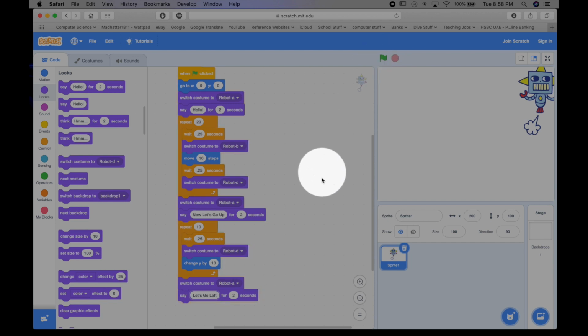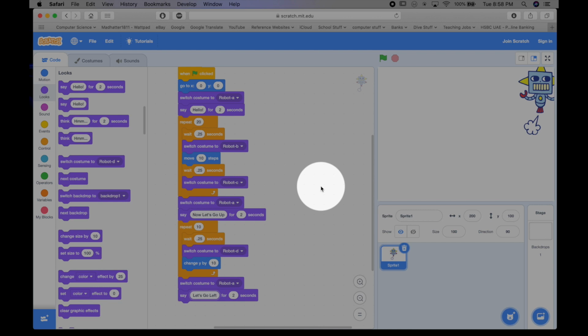Now, if you are in grade 3, that's all you have to do on the video. We are going to finish right there, unless you want to challenge yourself and go further. If you would like to challenge yourself and go further, you can keep going and do the rest of the video. But that's all you have to do at this stage.